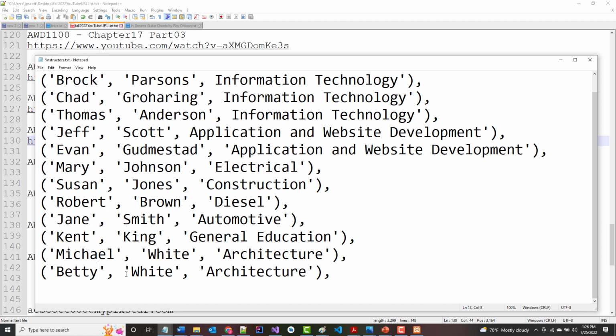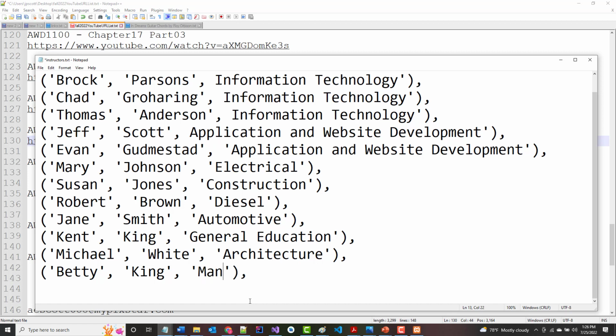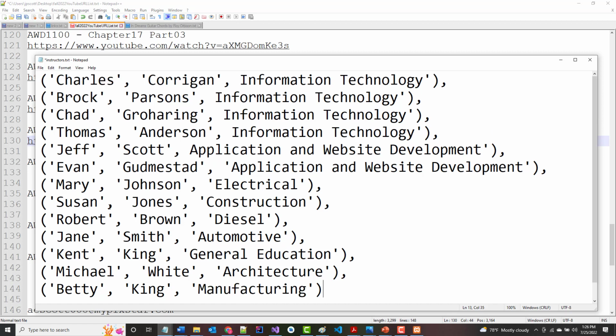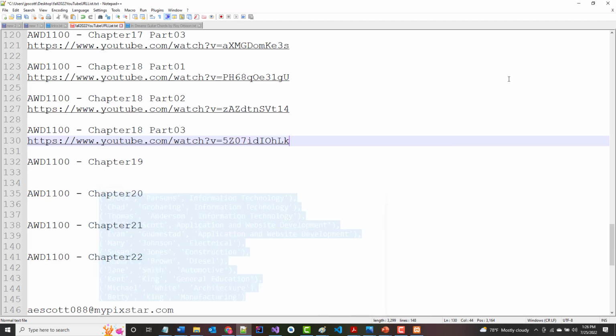Betty King, who will be in, I forgot what I just said, manufacturing. All right. So those are going to be our employees, or our instructors, I should say.